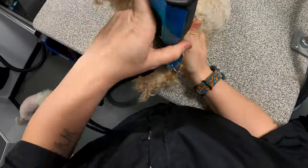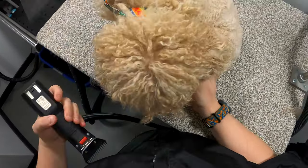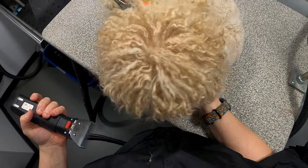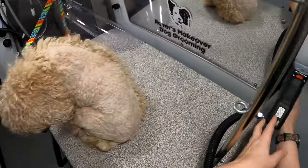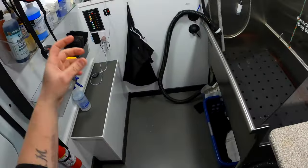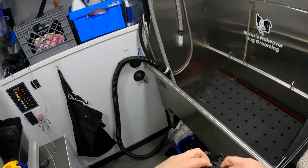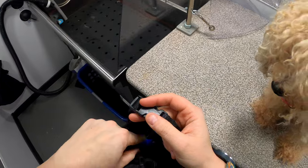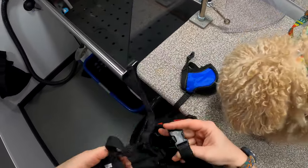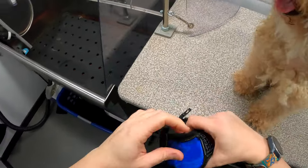Pretty big mat right there. Yeah, it's okay. So I don't know this girl. I've never groomed her before, and she's acting nervous. She's not acting aggressive in any way. She's just nervous. So to protect myself, because I do not require shot records, I'm gonna use one size bigger than I actually need so she can pant and breathe and do all that.